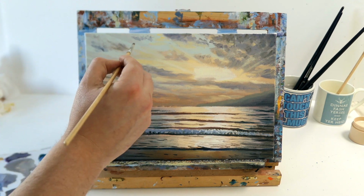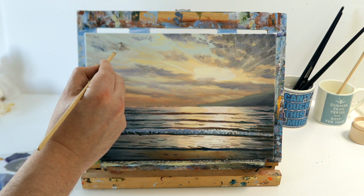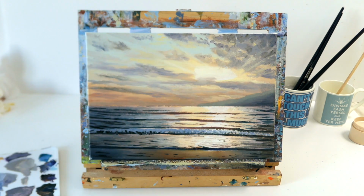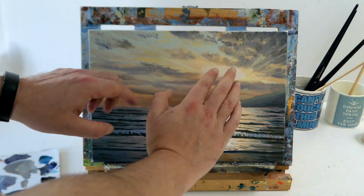And I think she's pretty much done. I think she's pretty finished. Just go over the top. And that will do, I think. So I haven't signed her because she's still wet, but she looks fantastic.